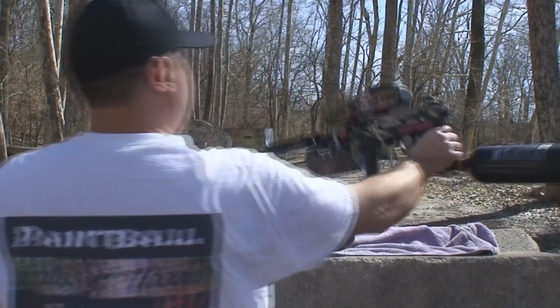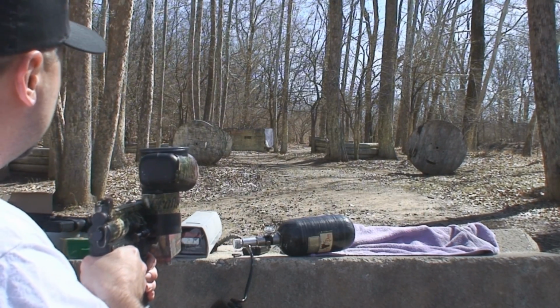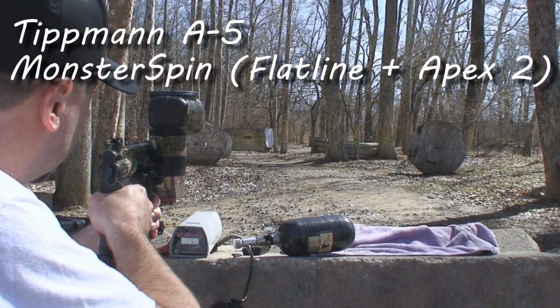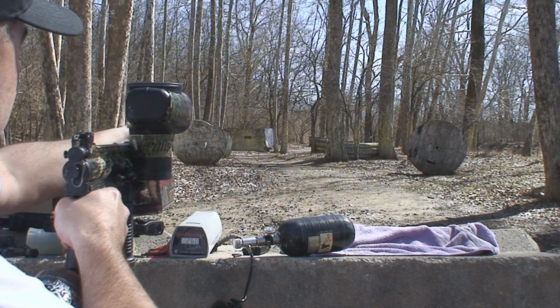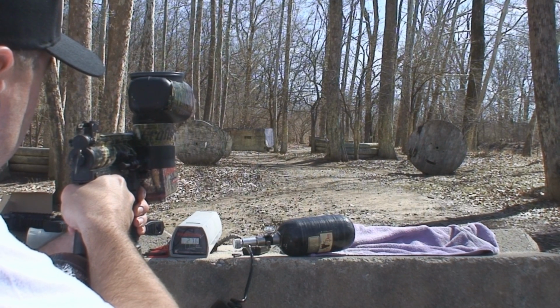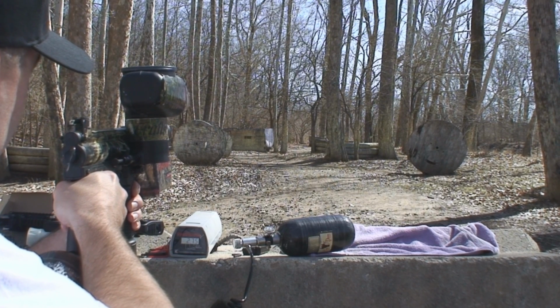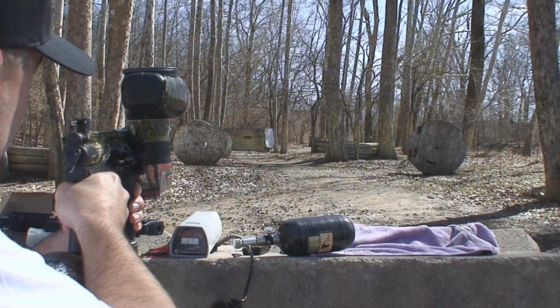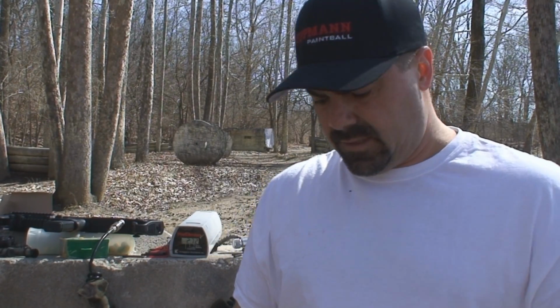So let's try the same thing with the MonsterSpin equipped. So we're a little faster speed-wise. That's about the same now. Alright, now let's set up the chrono down there. See what we can get filming with the chronograph all the way down there right in front of it. I'm curious to see what the drop is.